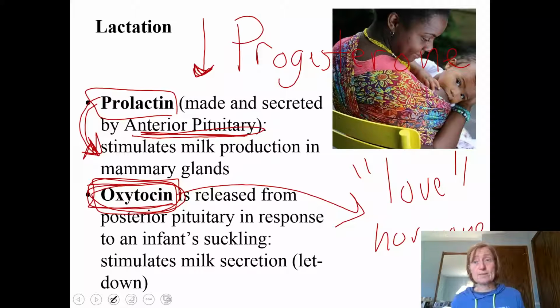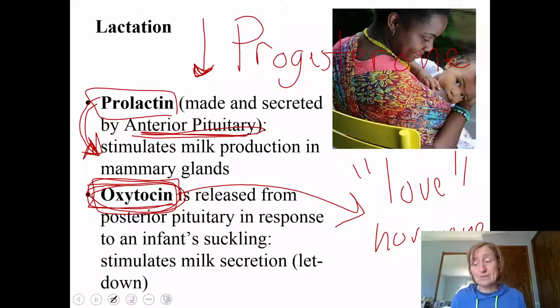Babies don't latch on, babies are allergic to something that you're eating, babies are not getting enough milk, they're not thriving. It's too hard, it's too painful for mom, or it's very inconvenient. Mom's busy, she's working full time, it's very difficult to nurse. Those are all really good reasons to not nurse. But if you can, doctors and nurses are recommending breastfeeding for 6 months to a year or even more.